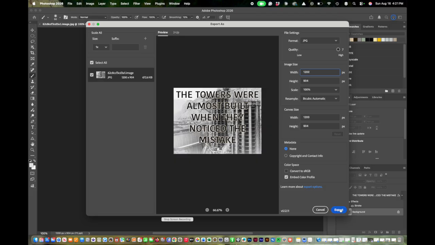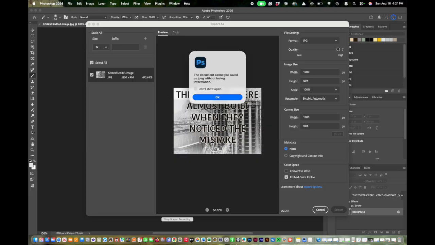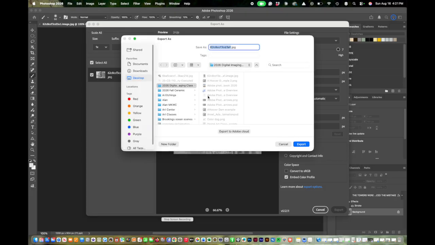So then you click export and you say, fine, I don't care if it's saved as a JPEG in that way. And then you name it whatever you wanted to name it. Let's see, the towers.